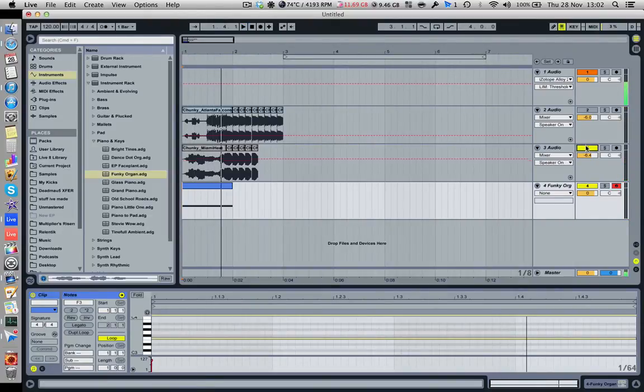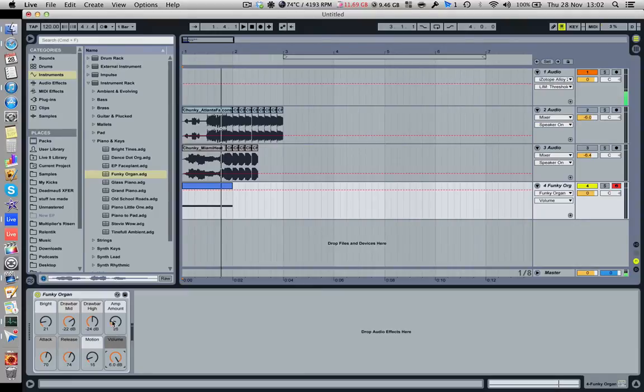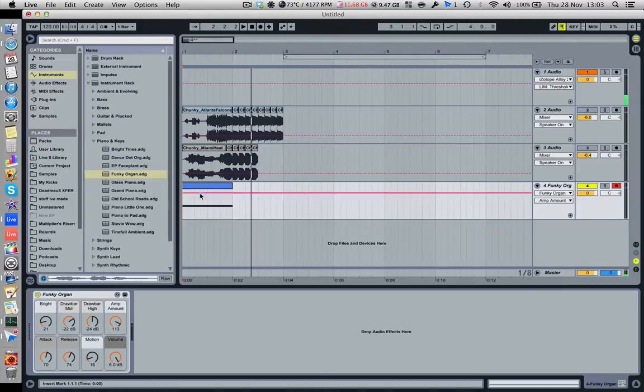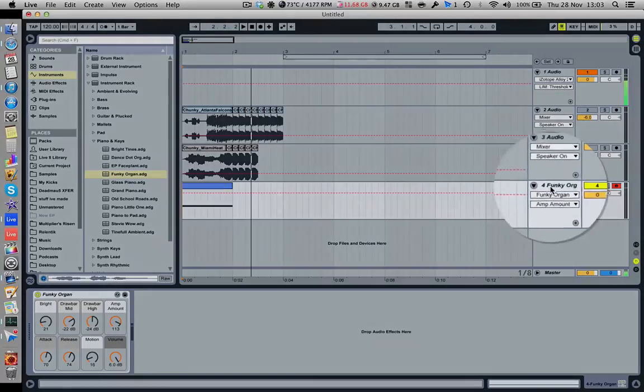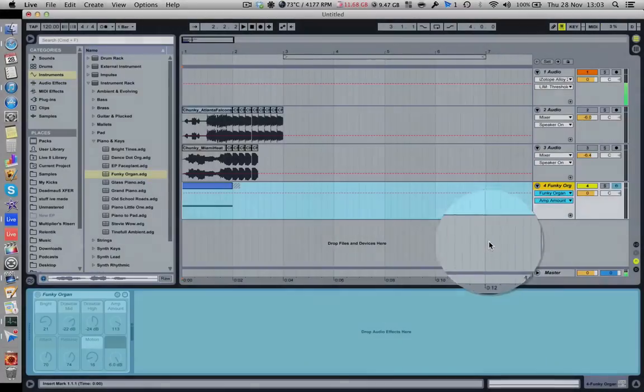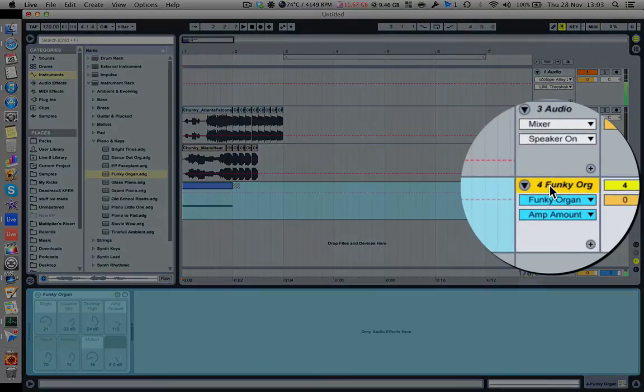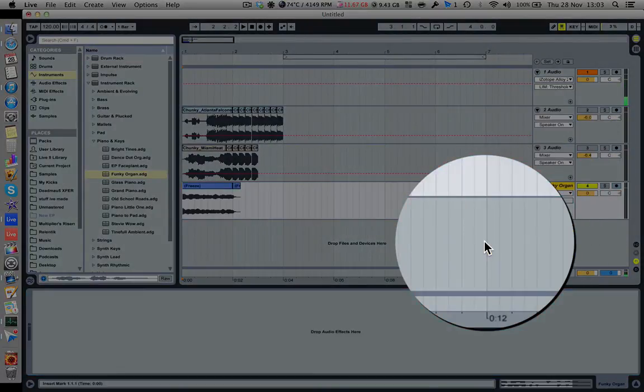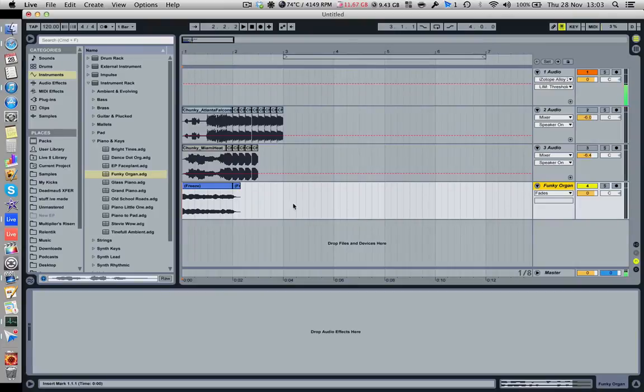Let's turn off that audio track. Let's turn that up a bit so you can hear it properly. So we've got a synth track, and we want to do the same effect. The important thing this time is we want to turn this MIDI clip into audio first. To do that, right click, freeze track. That freezes the track, so it does all the computations. Then right click, flatten, and it stores that as an audio clip we can muck about with.